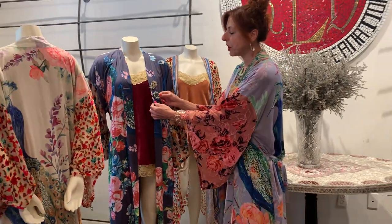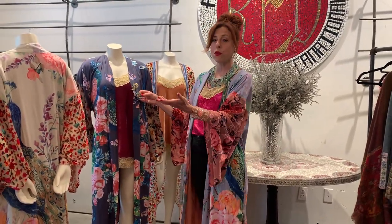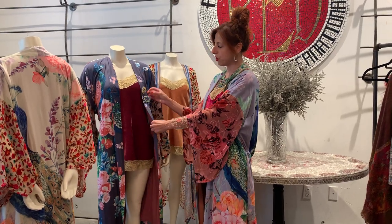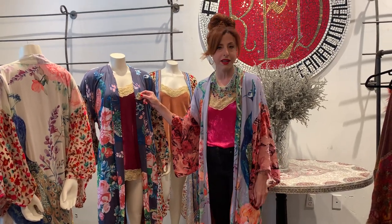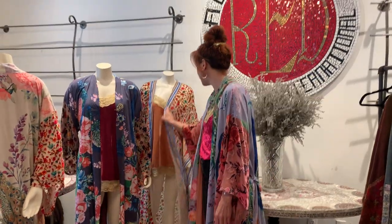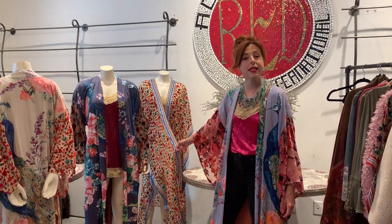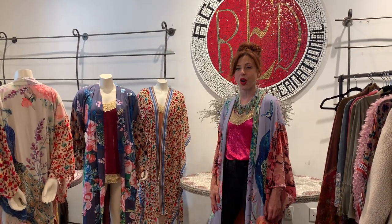She also adds, touching upon her more-is-more philosophy, pins — but they're removable. So if it's a lot for you, you could take them off. You could use them on your hat if you prefer. Finally, this kimono back here is all cut velvet, easy to wear, one size, throw it on and go.